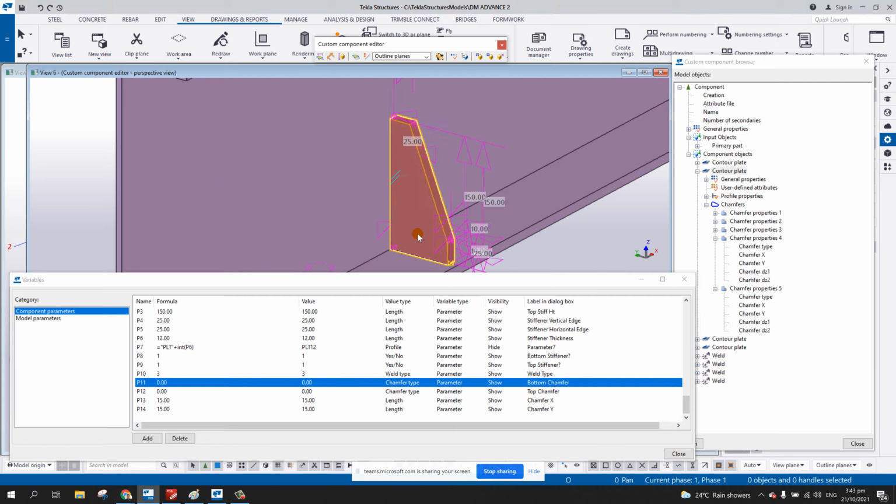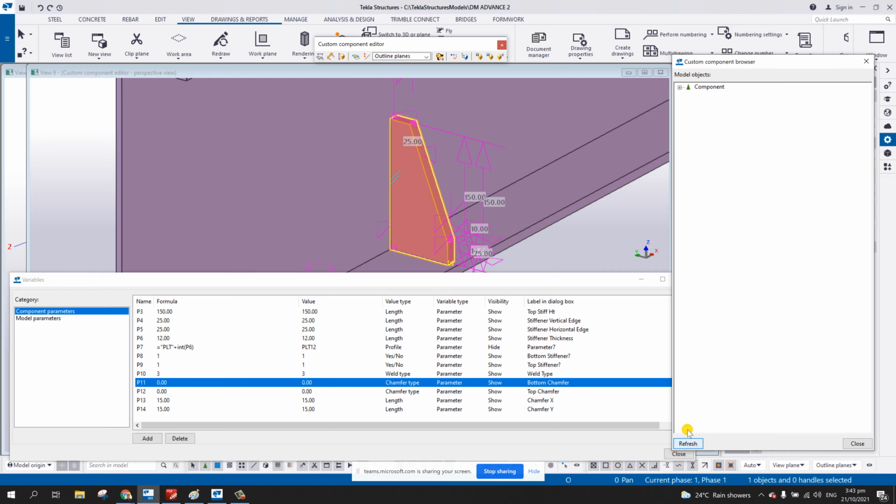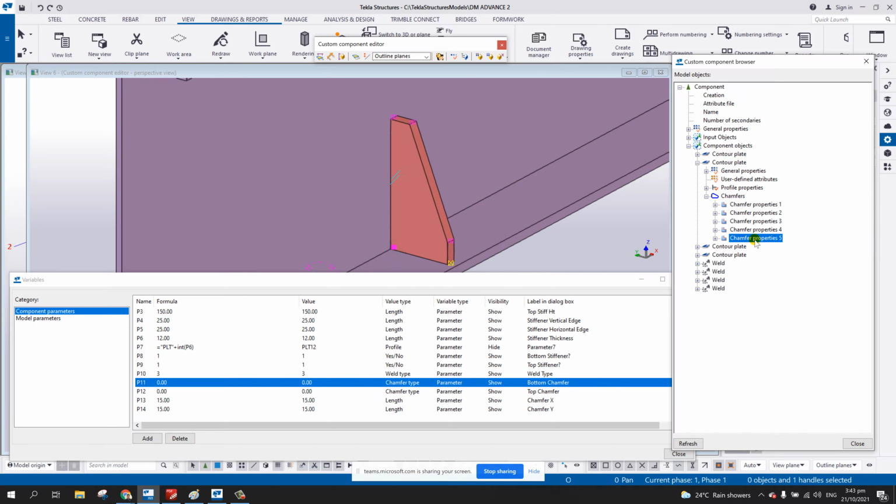P11 is for the bottom one. So where is the bottom one? This bottom. So chamfer type is P11, chamfer X is P13, and chamfer Y is P14. Clear? For the top part, chamfer type is P12, chamfer X is P13, and chamfer Y is P14.